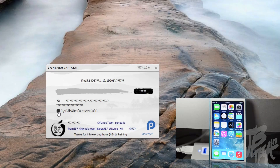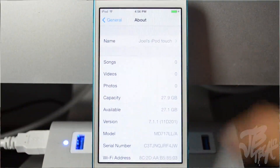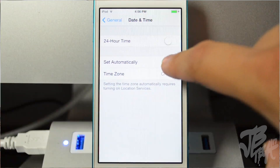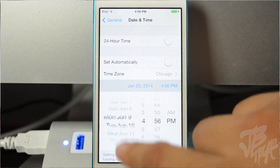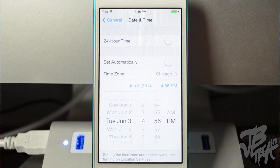Having it checked can also cause corruption on your system applications, meaning your stock apps. After that, simply hit the jailbreak button, which is right here. Once you hit that, it's going to tell us to go into our Settings on our device, then go into General, then scroll down to Date & Time. We're going to uncheck 'Set Automatically' because we need to change the date. The date it tells us to put is June 2nd.